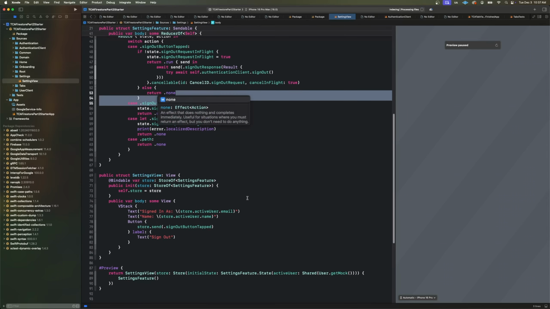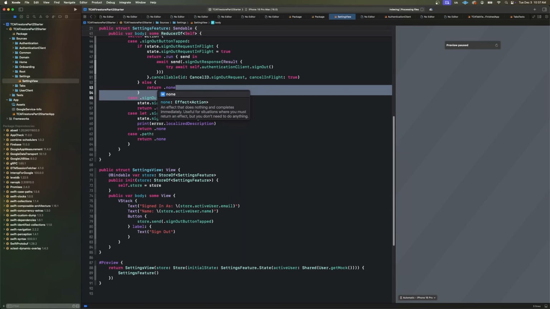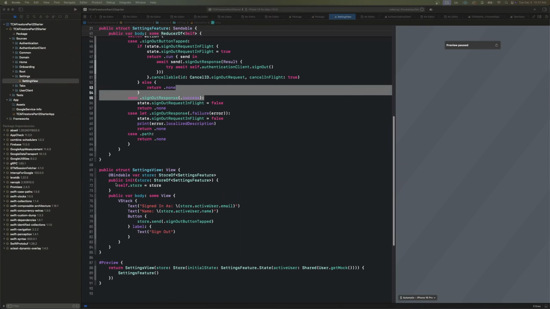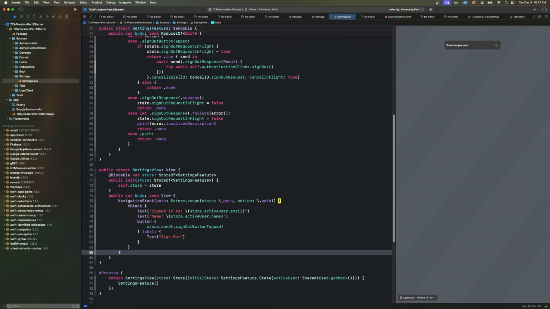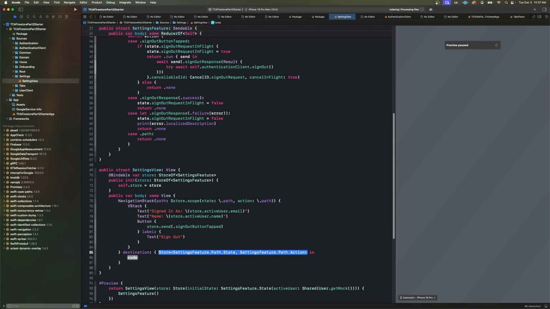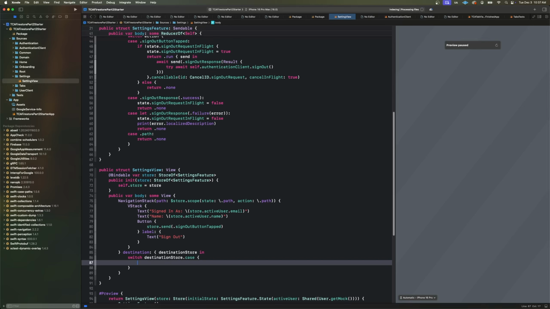Excellent. And now down in our view, we're going to want to handle everything in a navigation stack. So we'll do this, and we'll do destination, and we'll call this store that's passed in here destination store, and then we'll have to switch on the case of that, which will be destination store.case, and we only have one.